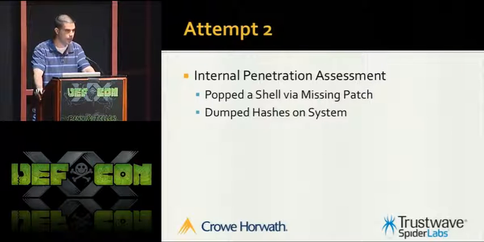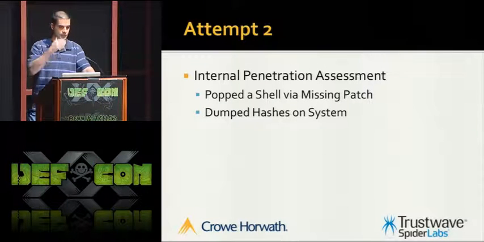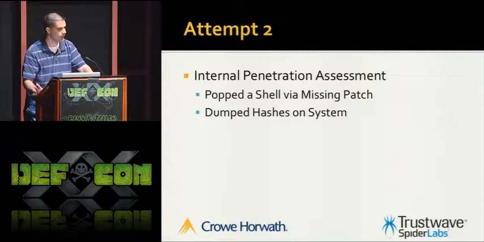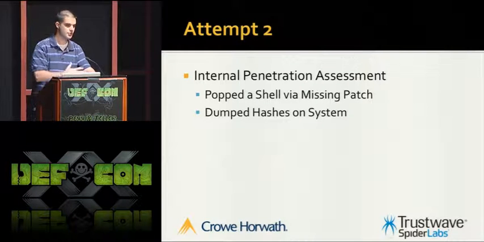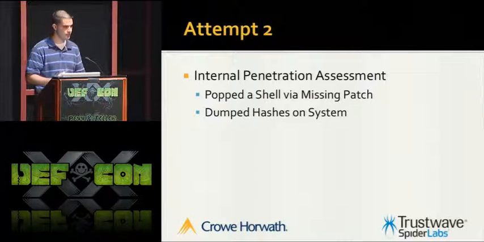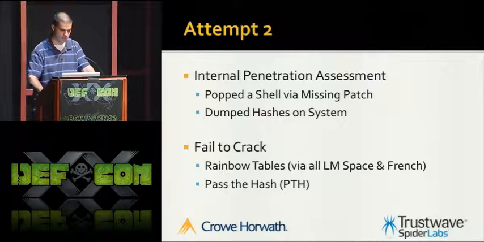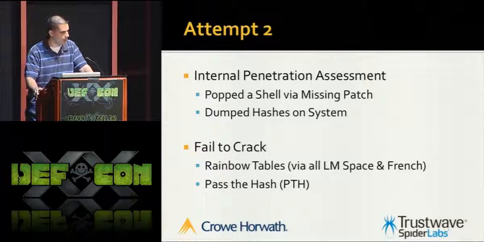So I'm like, cool. Try to crack the LM again. Can't do it. So since I'm still on the system and on the network, I'm going to take that NTLM hash and try to pass it back to the original system I extracted it from. Because if I got that hash from system A, I should be able to authenticate to system A with it. Doesn't work either.